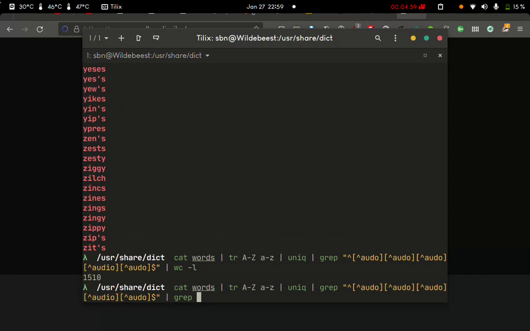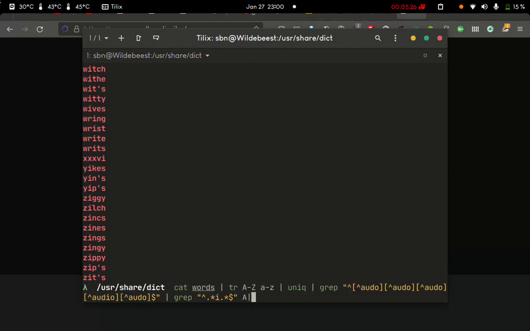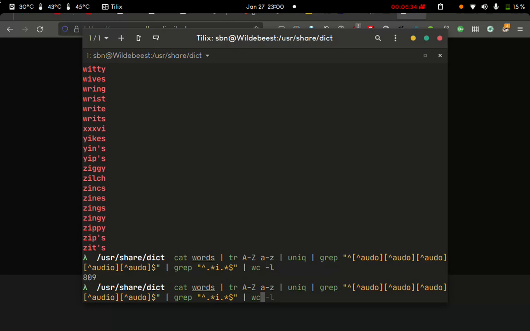We want to write another grep expression. Alright, so start of the string. Dot means any character, star means any character 0 or more times. So we want I somewhere in the string, followed by any other characters 0 or more times, end of the string, and we got a lot of words. Let's see how many words we got. wc -l, yeah, sufficiently less.